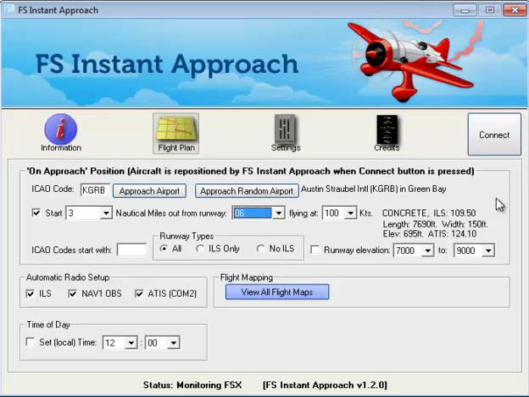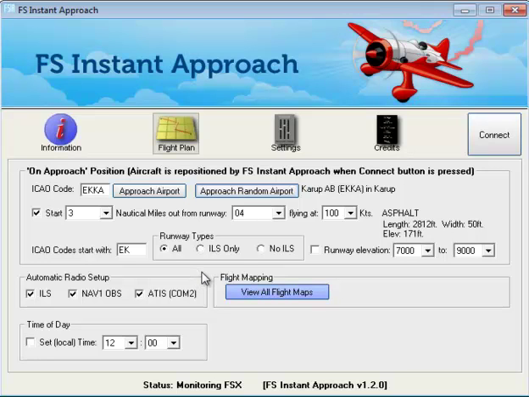The other thing that we can do with other filters that we've had from previous versions of the application is, if we're doing random airports, we can enter some characters that we want our airports to start with. So if we wanted to go with, let's say, Great Britain, for example, if we put in EG and then ask for a random airport, actually the elevation, okay, it's turned off, so that's okay. So then we'll ask for a random airport, and now we're getting airports that are just within the United Kingdom. And then also, for example, we could say EK, and that would give us random airports that are in Denmark.